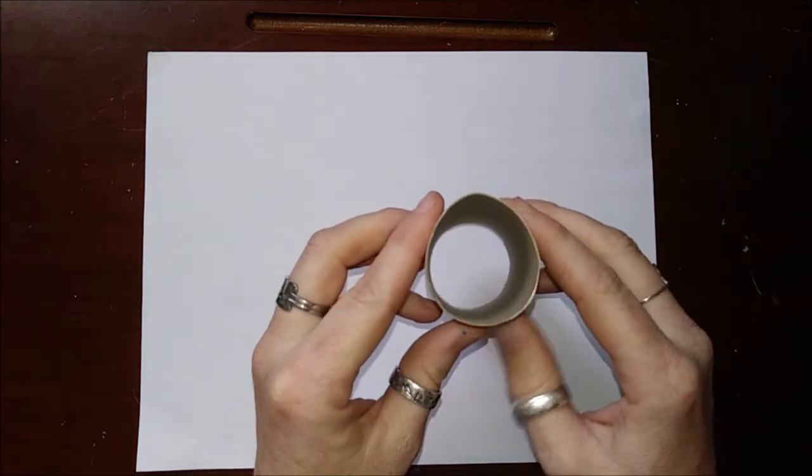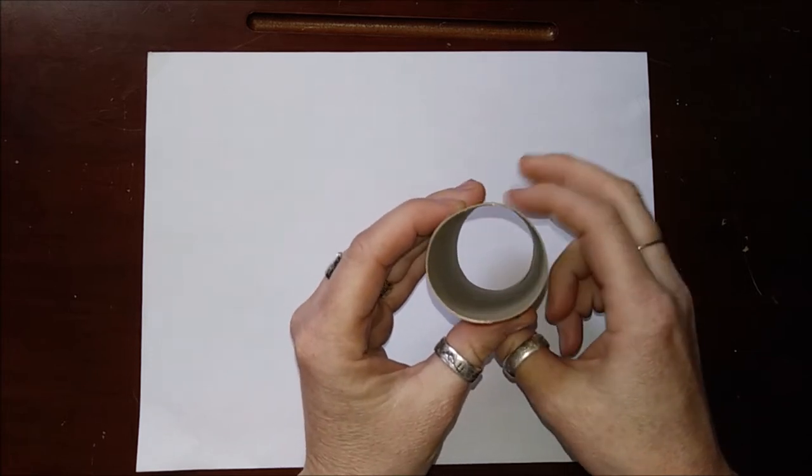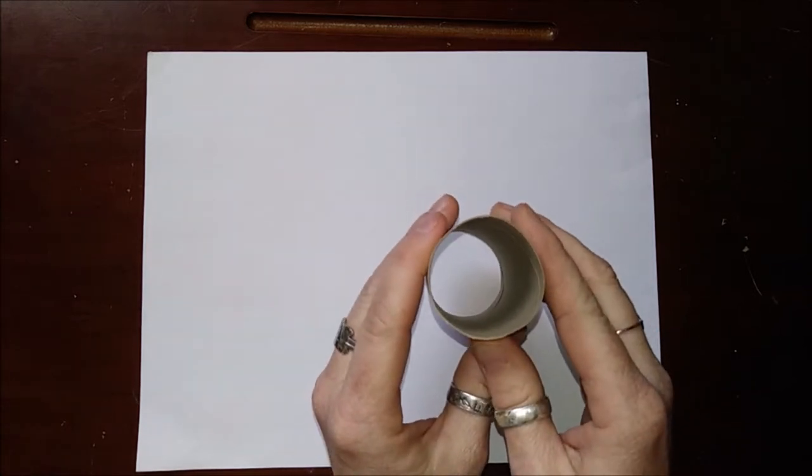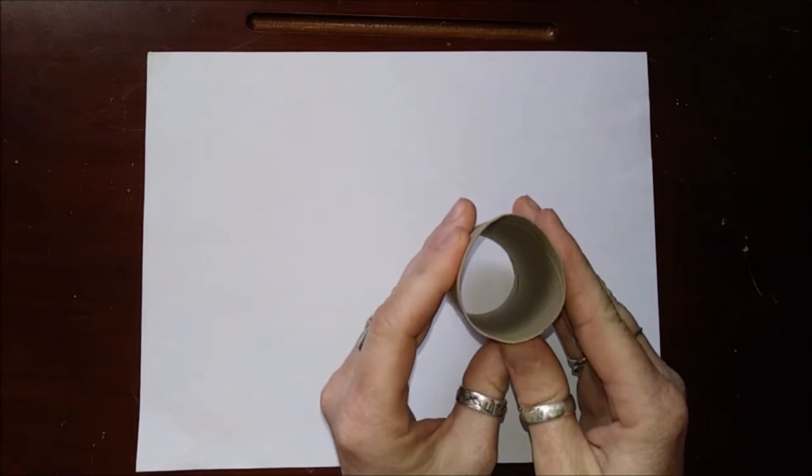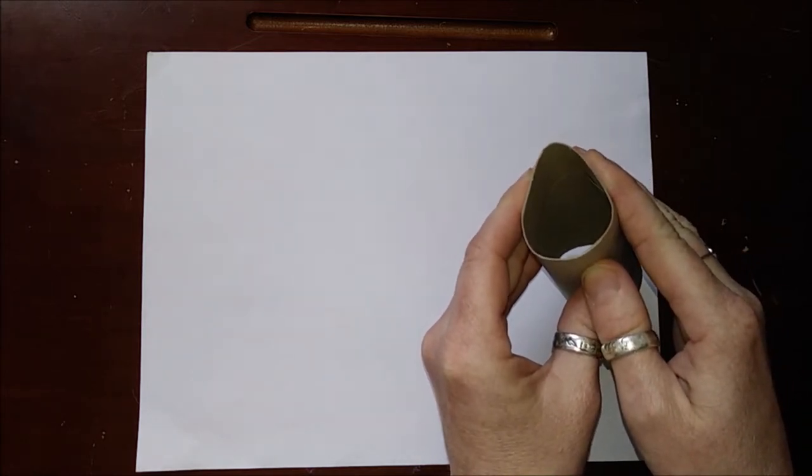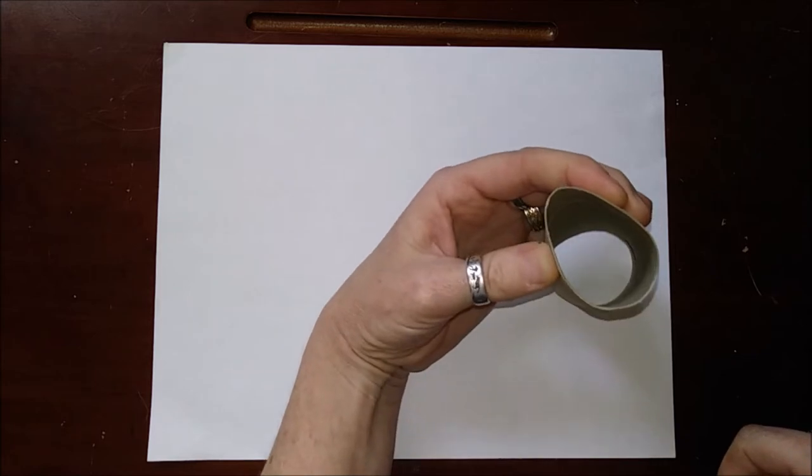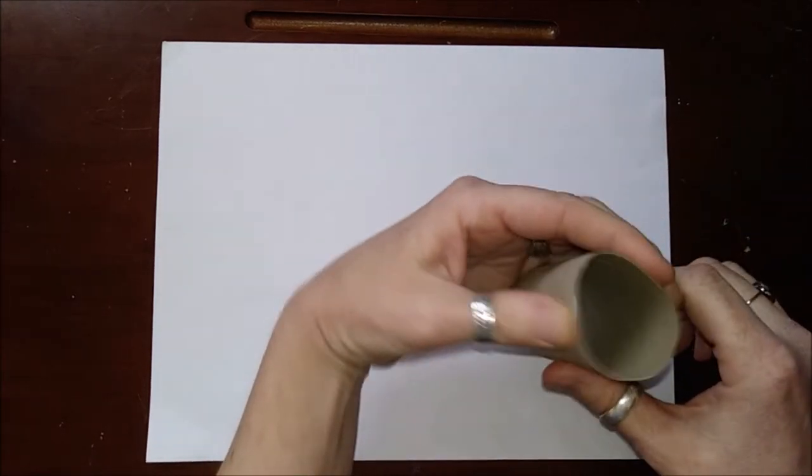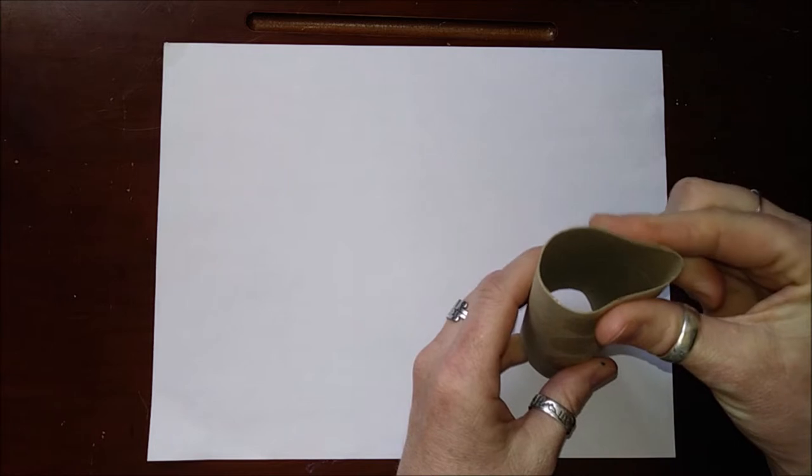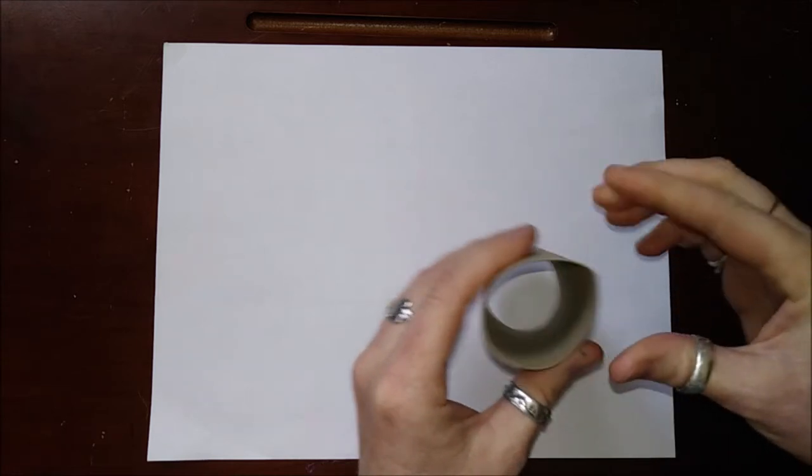So some people just throw these away and don't even think about it. So what kind of shape, let's see if I can get this in the camera, does that look like? What do you think that is? Is that a circle? So is an egg a circle shape? Probably not really. Now you might be able to find an egg that's close to a circle. So if I just kind of squeeze, if I kind of squeeze that shape, see how it turns into an egg shape? I'm just squeezing the top of it.